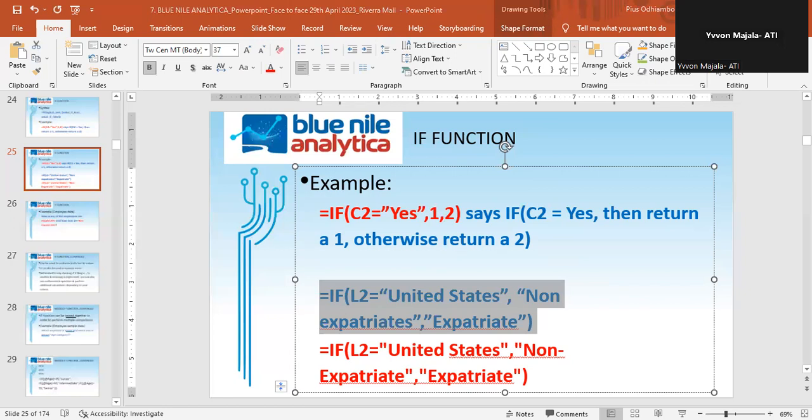Let me just put another column here. Let me copy paste that now. And then in this, I put non-expatriate, I put a hyphen, and I press enter. It's not working again. I can see the one that you have highlighted, the space after the comma. Oh, yes, there's a space after a comma. But the space should not really affect anything.